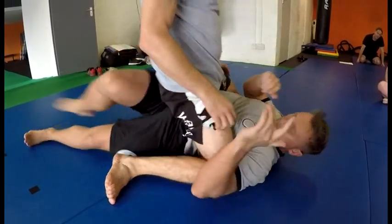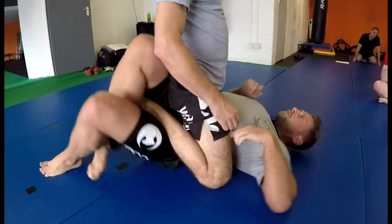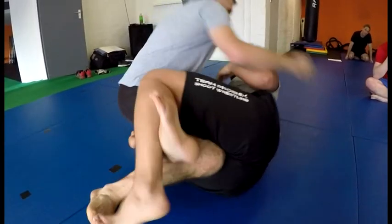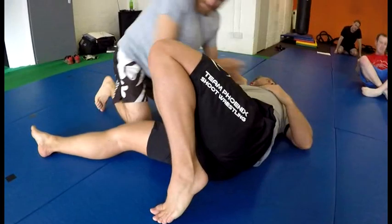Leg straight. Bring this here. If you can't get it, use your hand, that's fine. Turn back, create that space, and push to here. And then we're in half guard. Okay? Give it a quick go and then we'll add to it.